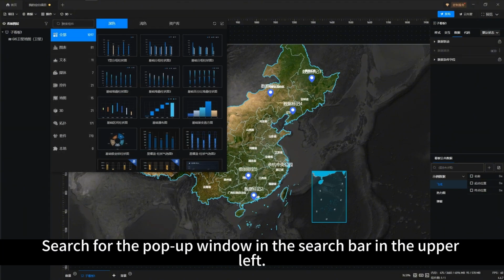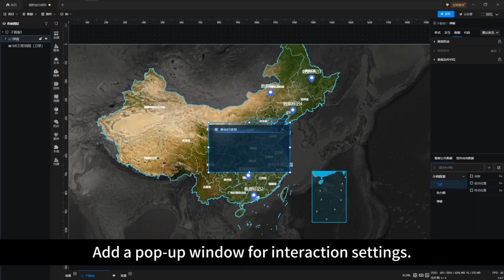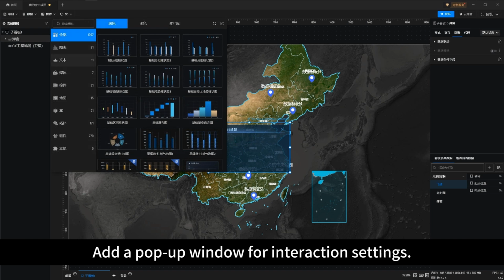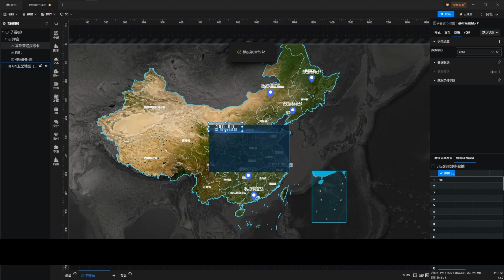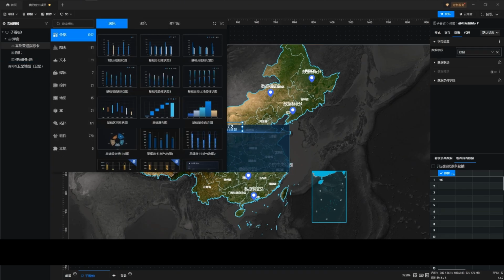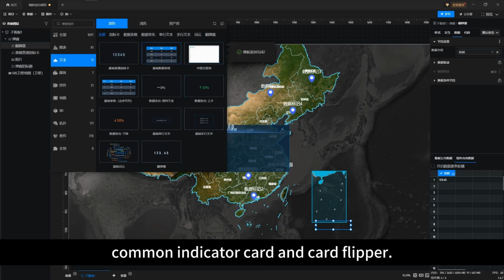Search for the pop-up window in the search bar in the upper left. Add a pop-up window for interaction settings. Click Text. Continue to add basic common indicator cards and card flippers.